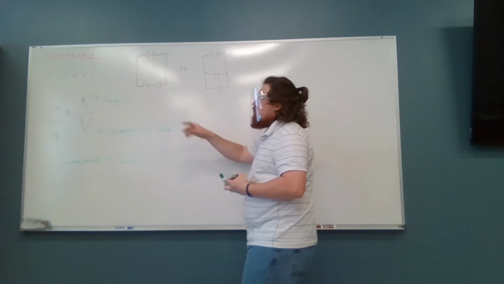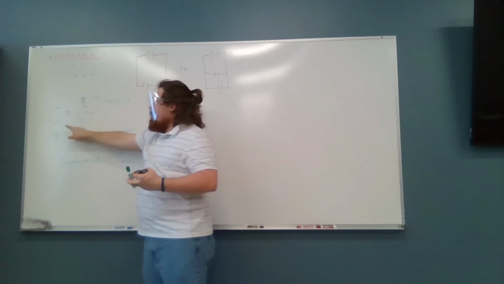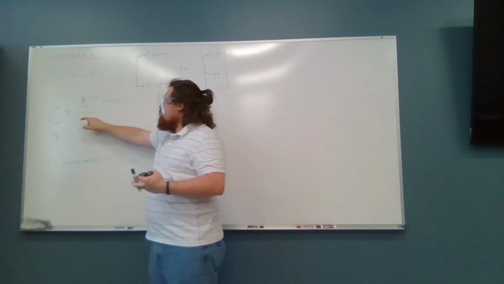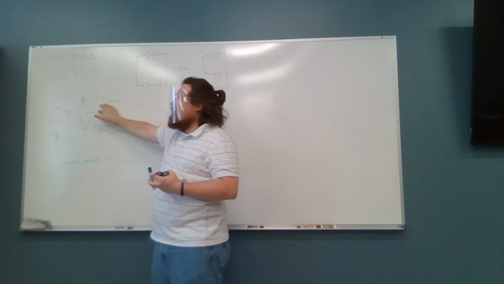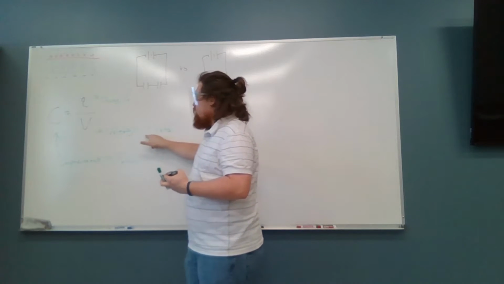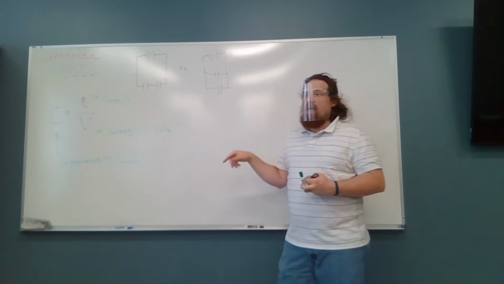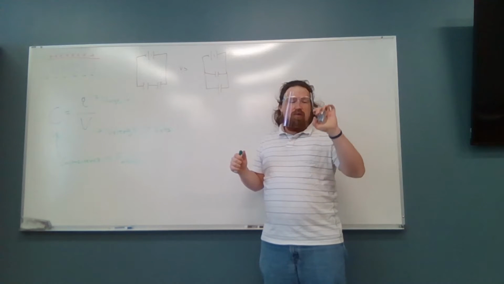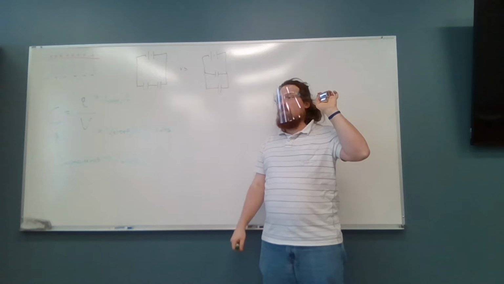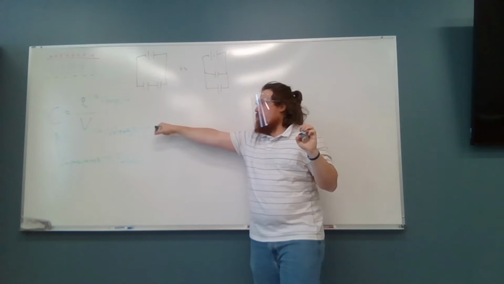So, for our capacitors, the capacitance of the capacitor is equal to the charge that is currently stored inside of it divided by the voltage that is currently being applied to it. So for, again, every circuit today, we're going to be using 3 volts. So there's always going to be a 3 down here.